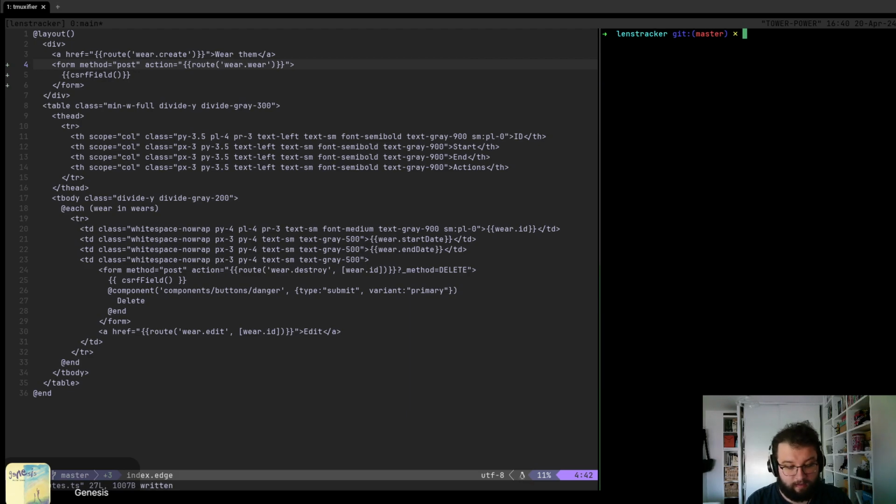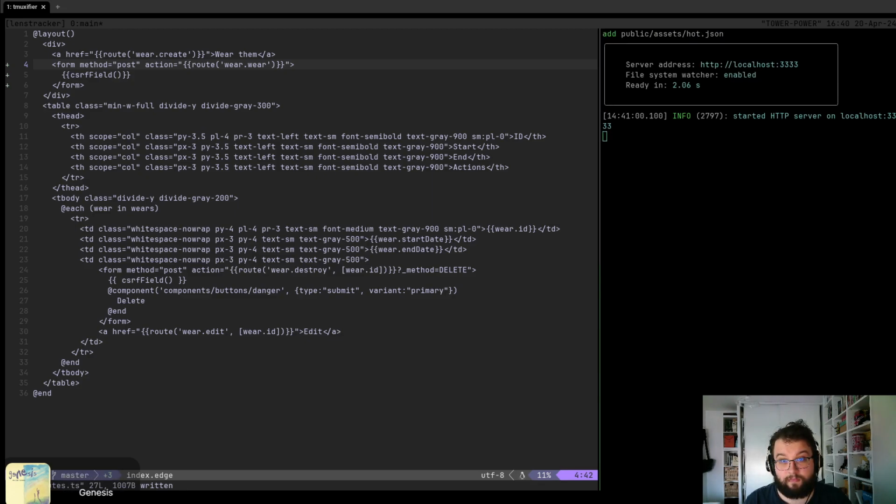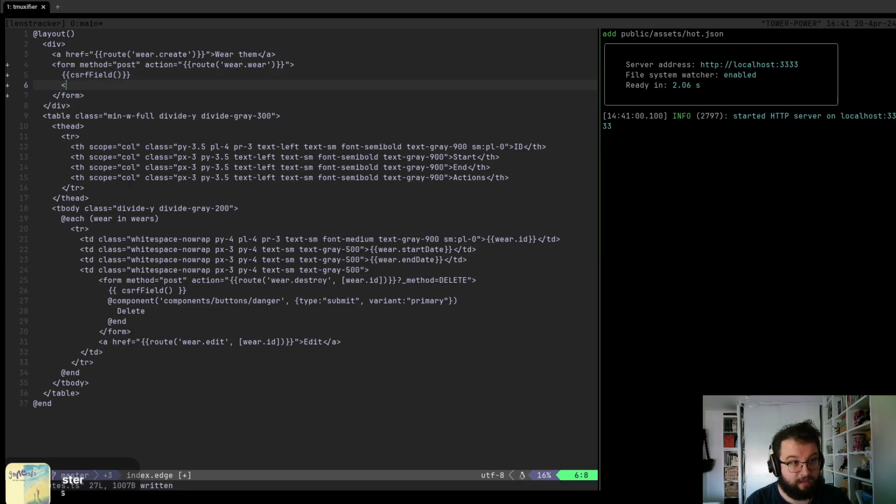So I can do npm dev. Awesome. And let's just have a button. And let's do components slash buttons slash primary.